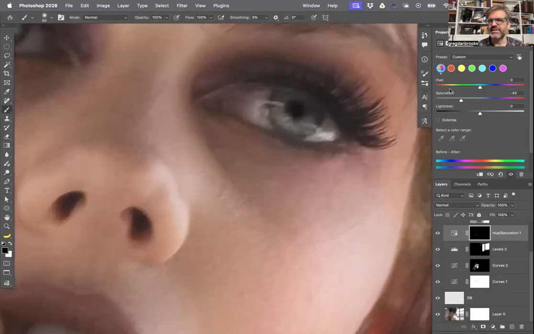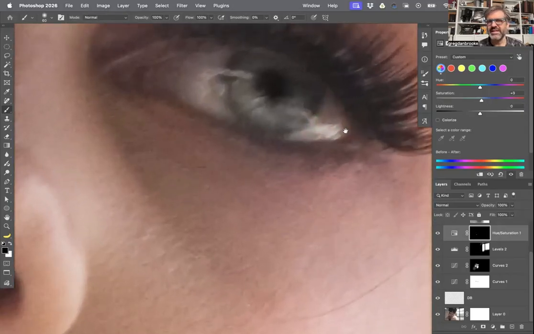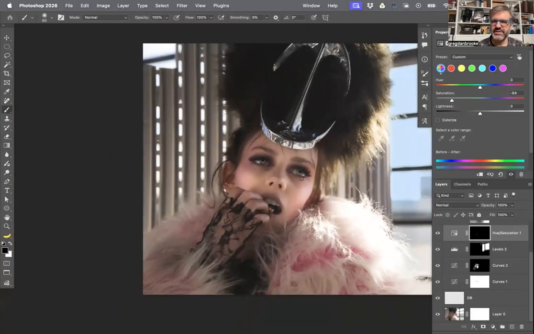And also the eye, it affects a little bit as well. If I crank up the saturation, you can see that it's affecting these areas too. This is the original. There's a little bit of kind of yellowish tone in there. This pulls some of that kind of bloodshot look out of the eyes a bit.